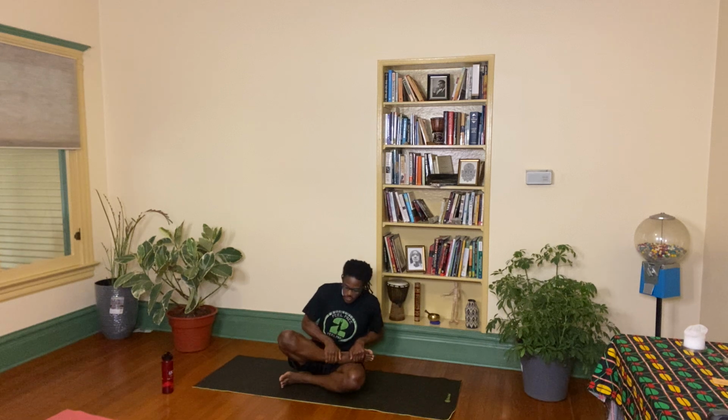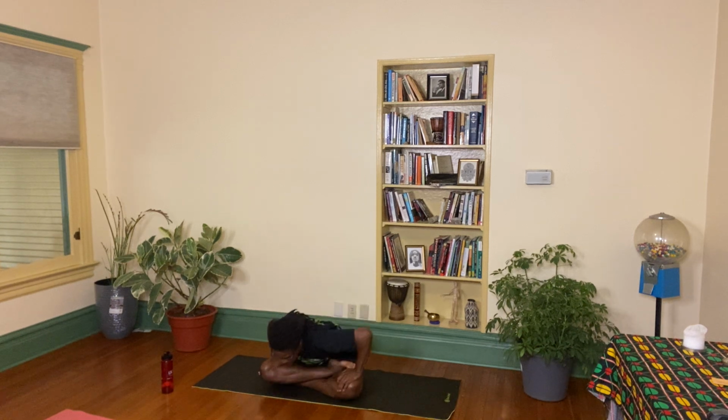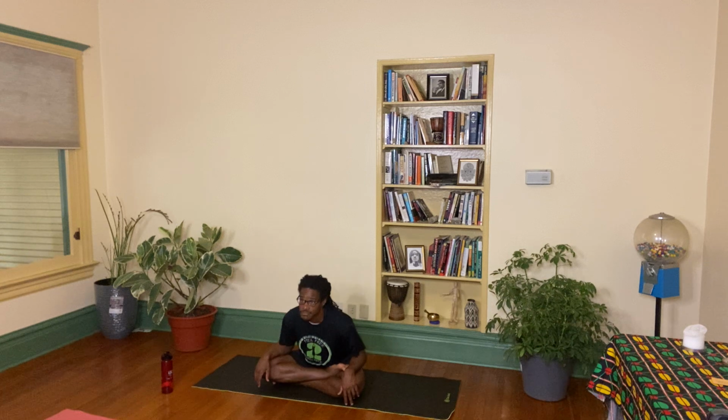Now we're going to start our session off making sure that we have everything we need. We've got the water, check. We've got the clothing, check. We've got a mat, a towel, or whatever works for you, check. And then we have a cool, comfortable place with space to stretch, to breathe, and to relax. You got all that? All right, cool.